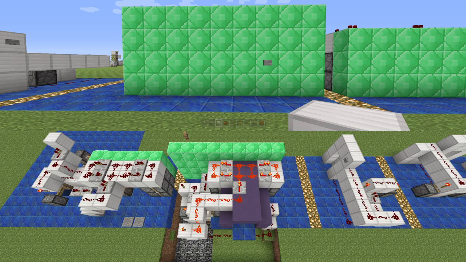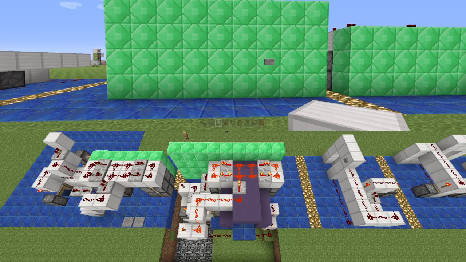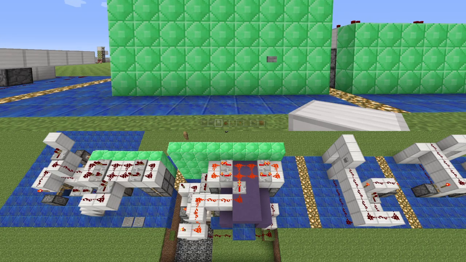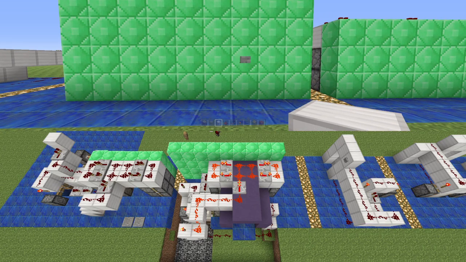Hey there, we're going to be building a 2x2 flush with the wall Jeb Door operated by buttons. This total spacing width-wise is 11 blocks. You'll need 4 blocks underneath your feet and 5 blocks above your head, or above feet level. And I forget how deep it goes.